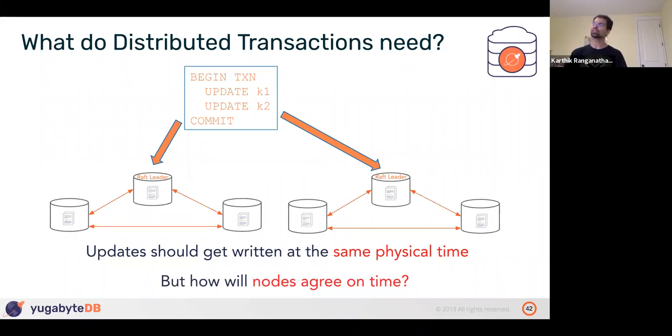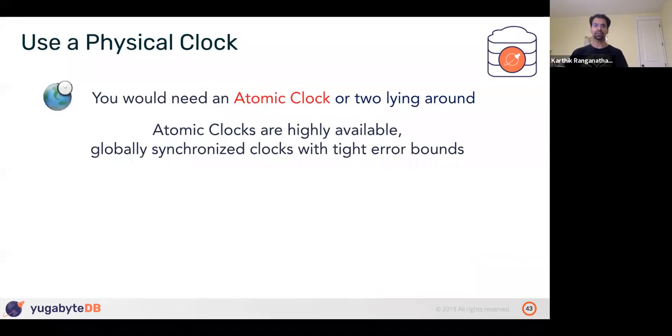Which is what the famous TrueTime and atomic clock solves for Google Spanner. So you could use an atomic clock, right? What is an atomic clock? In simple words, atomic clocks are highly available and globally synchronized clock services, and they have very tight error bounds. What Google Spanner says is if you're using their atomic clock, two nodes would never differ in time. The maximum skew between two nodes is going to be 7 milliseconds, right? So they tuned it down to 7 milliseconds. And if you're saying, hey, I'm going to add about 7 milliseconds to every operation, it's kind of tolerable. You can kind of wait it out. It's not too bad.